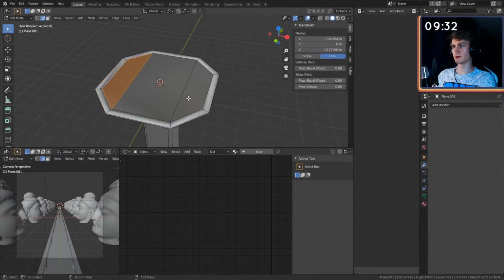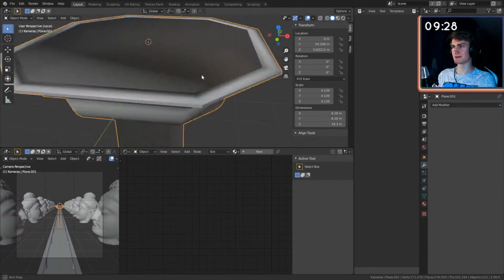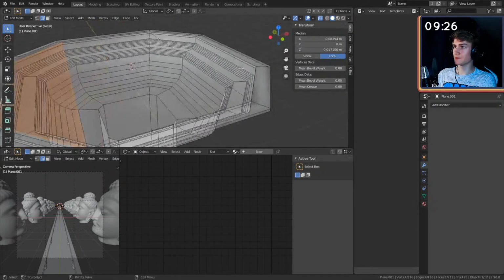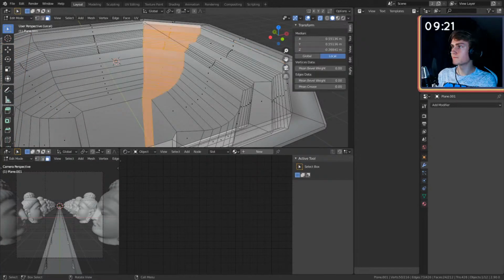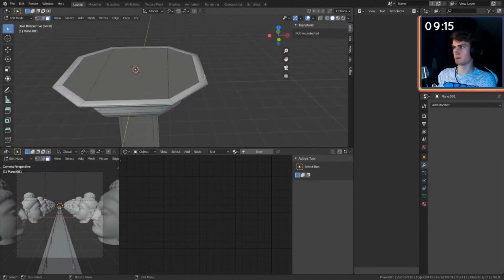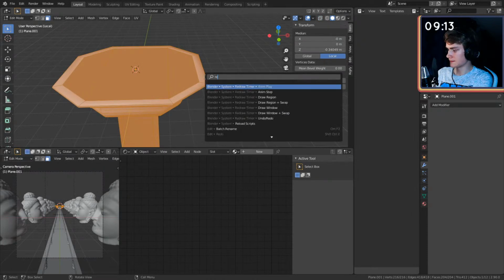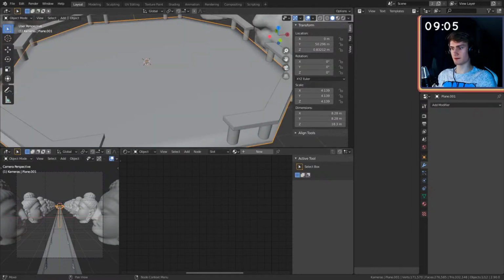There we go. Okay, that looks kind of weird. I don't even know why. Oh, I know why. We have to remove these faces. Faces, see ya. I mean, let's see if we can just say recalculate inside, and there we go. Okay, then let's bring everything back. We have 9 minutes left.